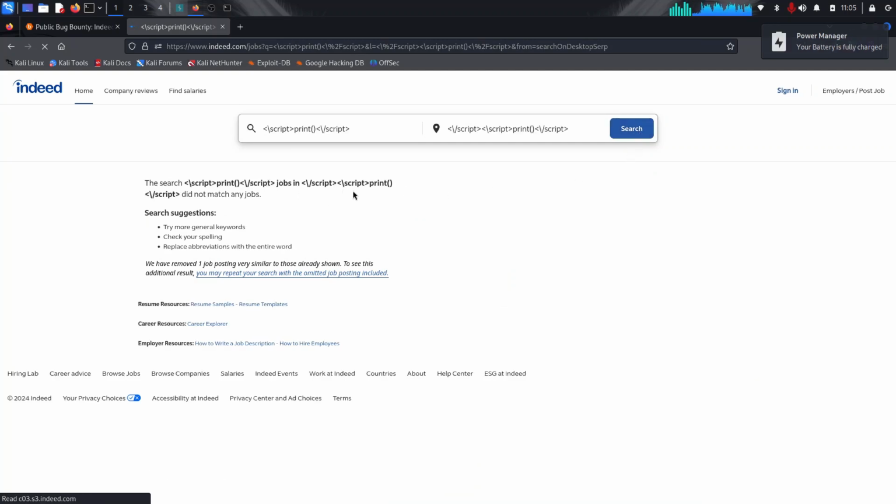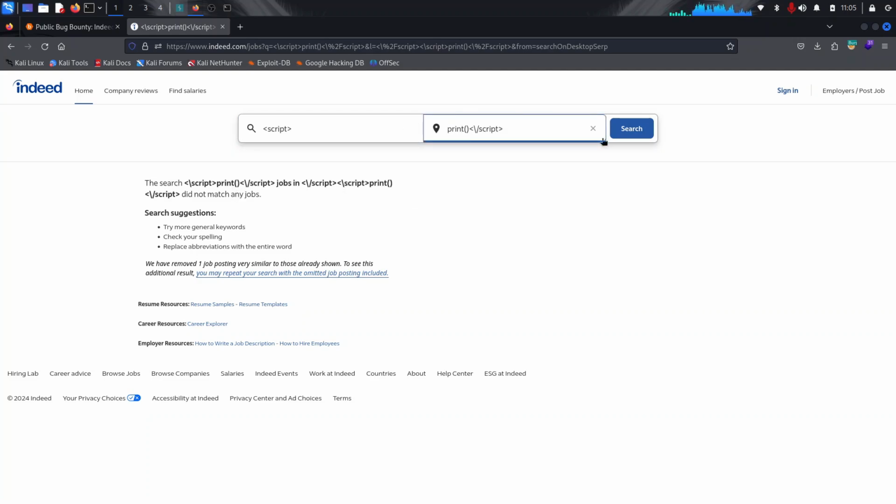So that doesn't work. What if I try now? Since I see here the search something, what if I try script, then the whole of this to be on this other side? So I'll just cut this out, then search it like that.